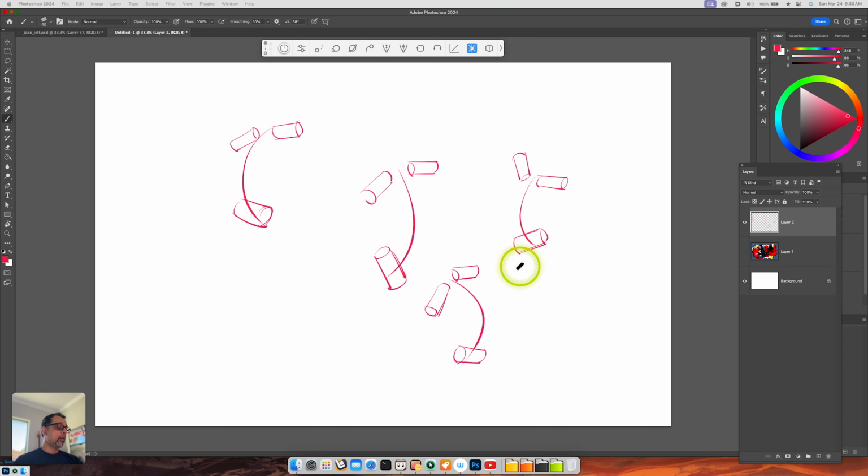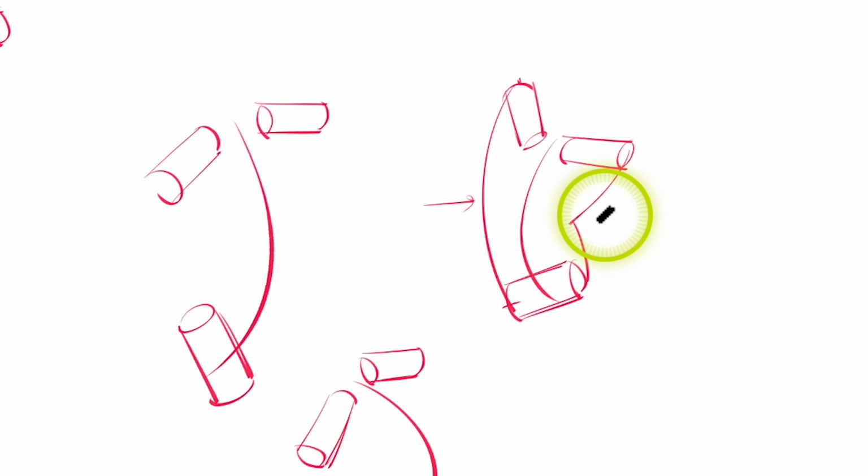So adding curvature to the spine basically puts the character in motion. You're not just drawing a character standing straight up and down, right? Because that would be very static. We're trying to create dynamic poses with these characters. And with this, you'll have a part of the body that is going to be stretched. That's when the distance between one of the cylinders that represents the shoulder blade and the pelvis is greater than the distance between cylinders that are closer together. So we'll have a pinch here and we'll have a stretch here.